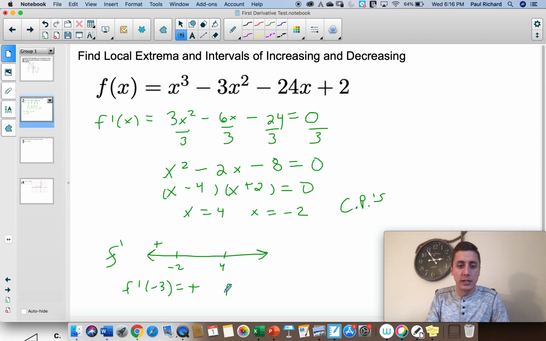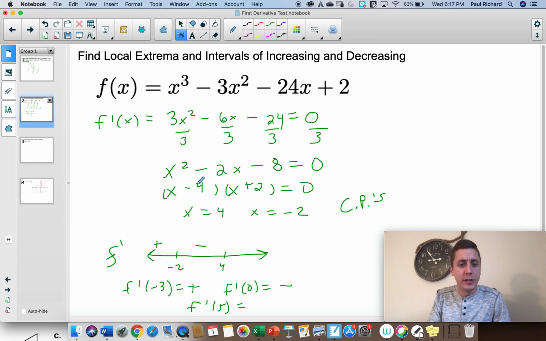Next thing we're going to do is plug in something in between -2 and 4. Easiest thing to plug in, 0. I'm going to plug it into this one, because this is a 0, this is a 0, and this becomes a -4, so negative. I'm sorry, -24. But you can use the factored form when you're plugging in, or the standard form from the beginning. That's up to you. A lot of times I plug into the factored form right here. The last thing I'm going to plug in is a +5, because it's got to be within this interval right here.